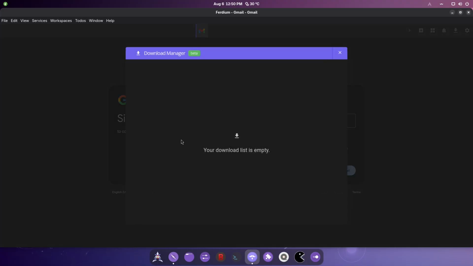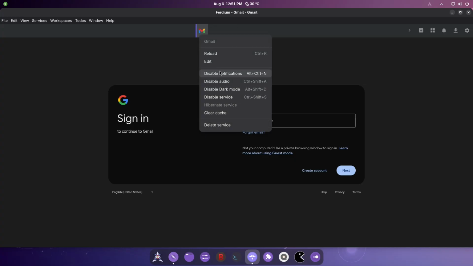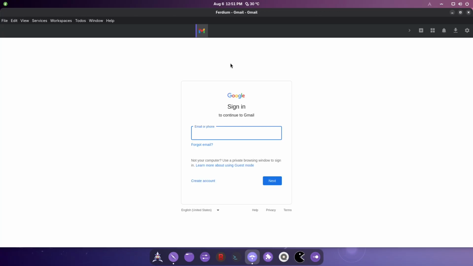It has an integrated download manager. Like if people send you attachments to download via Discord or email or what have you. It has a download manager with a resume capability. You can pause the download, resume, only if the server side supports resume capability. You can right click, edit, reload. Sometimes for me, Discord hangs. When somebody is sending me something, I just click reload, it reloads the page.